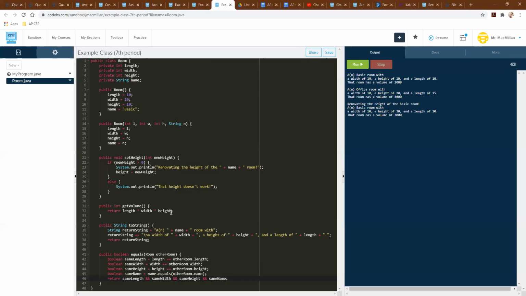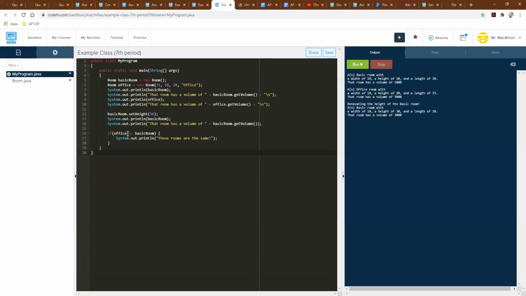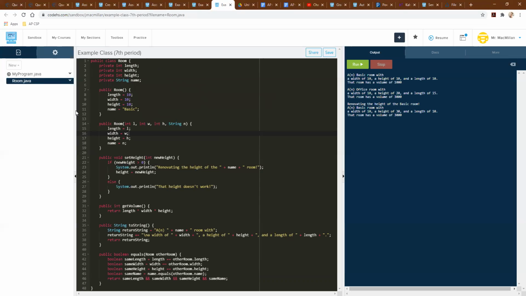So in here, instead of checking office equals equals basic room, we can check if office dot equals our basic room, because now we are calling the equals method that we have built into our room class.